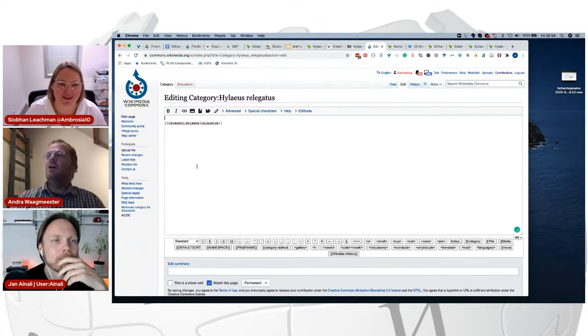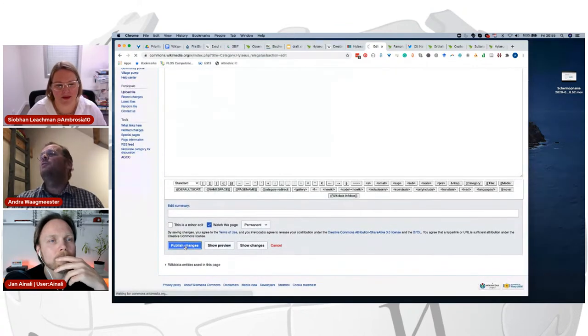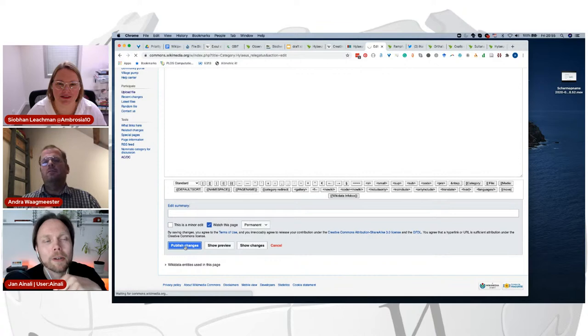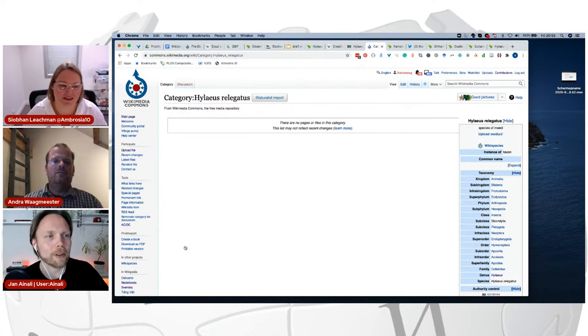What I'm now going to do is the Wikidata infobox. Put it in and publish the changes, and we immediately have it already. Yeah, hopefully. Come on. So it was actually you who made the edit. It's just the interface was loaded in some weird order, so it thought it wasn't added.